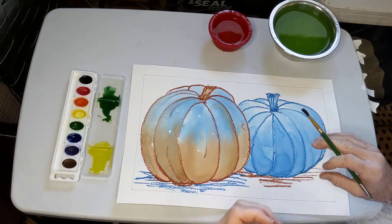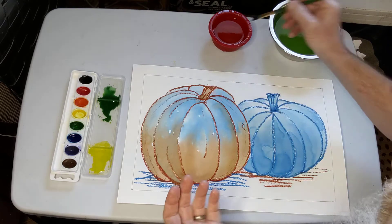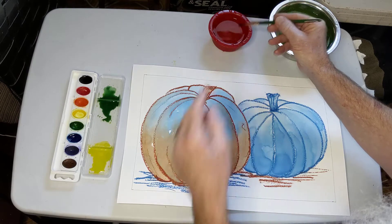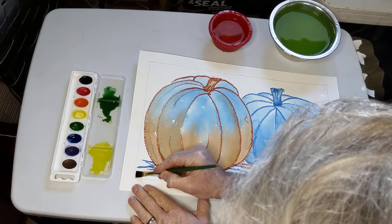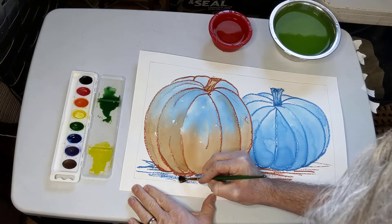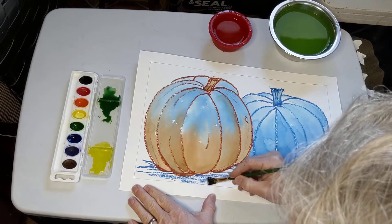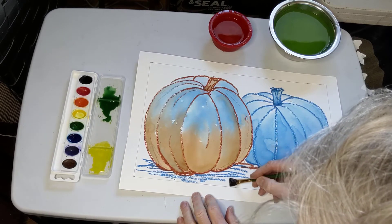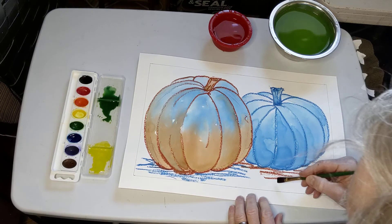The green is going to look a little bit like grass, but I wanted it for contrast — it's a good contrasting color that I like. So remember you want to make sure you clean your brush out really well. I've got my pigments all set up and now I'm ready to put water down on my paper. You just want to let the edge of your brush create the edge of the border — you're just painting the paper with water at this point. You need to go a little bit fast. You don't want to put too much water that it puddles, but you also don't want too little that it dries out before you start putting the pigment into the water.